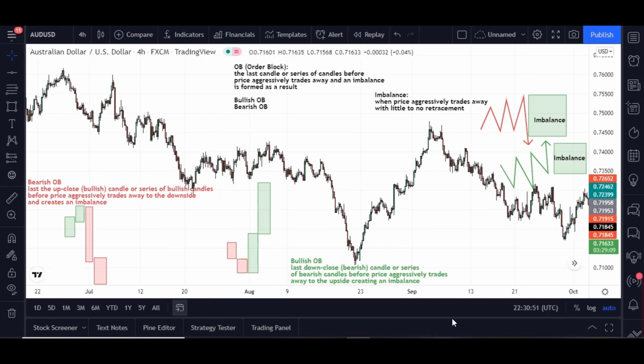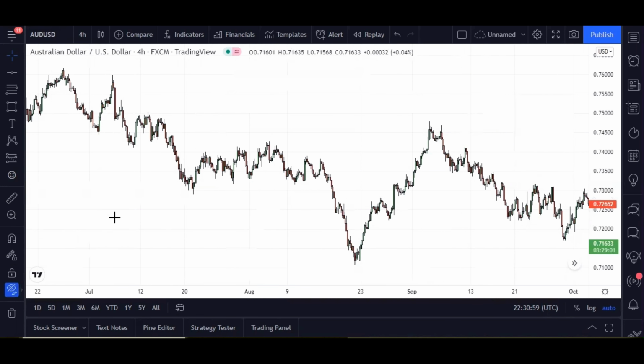All right. So now that we have this conceptualization, let's actually take a look at the actual tape. So let's take a look at the live price action chart. Here, we're looking back in hindsight, in the range of about mid-June to October, on the 4-hour time frame at the Aussie dollar, the Australian dollar versus the US dollar. When we're looking for order blocks, we want to see imbalance created. That is a true order block, a strong order block.